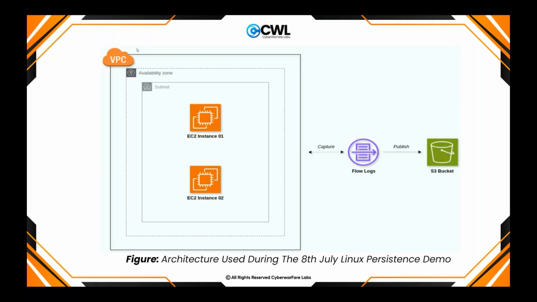Now here is a diagram. You can see there are three layers. First layer is the subnet level where the instances are kept. Another is the availability zone, and the outside boundary is the VPC. As mentioned, we can capture at any of these levels. If we want to capture at the instance level, we can configure the flow log to capture from this level. If we want the subnet level, we can capture to the subnet, and we can simply publish the log to whatever. And again for the VPC. In this case, we captured the logs at the whole VPC level.